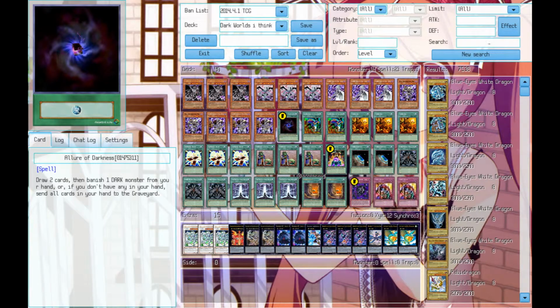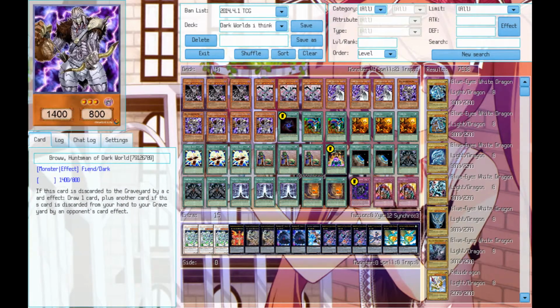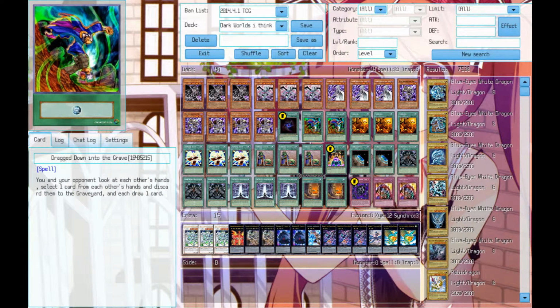Next, one Lure of Darkness. I feel like I have to play it, because anything in here is pretty much a target, so why not play it, right? More draw for me. Next, the most broken card in the deck, or the most broken card that's at 3 right now. I still don't understand why this card's at 3. This card's dumb as hell.